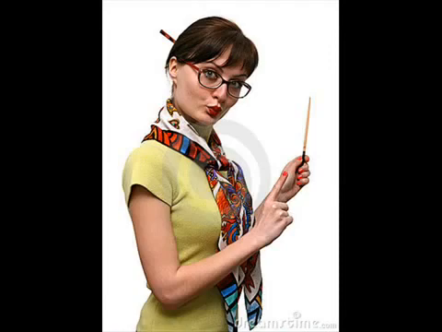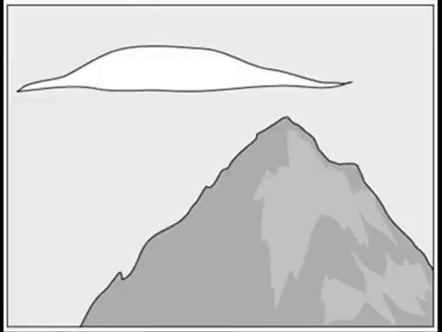Today I want to continue our discussion about unusual cloud formations. I hope that some of you have noticed the stationary clouds that have been hanging over Mount Lincoln recently. This cloud type is called lenticular because it resembles a lens in shape. Here is an illustration of a lenticular cloud.